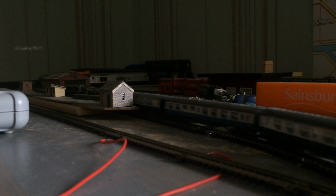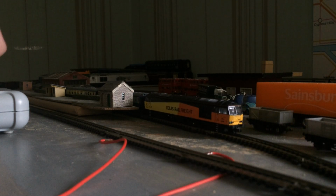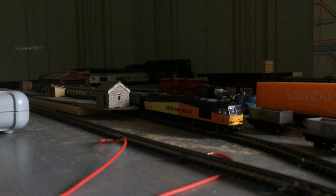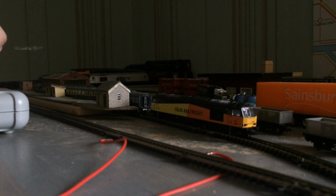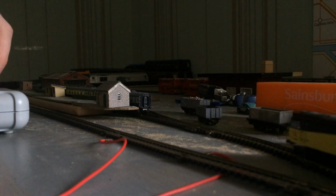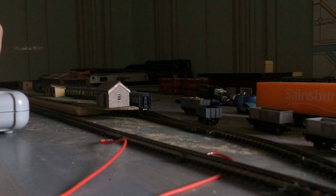Imagine if trains had the reverse. Oh god, that sounds weird. Can you decouple that for me, please? I have got a special hook for it. They did them for the 00 gauge. I must have accidentally opened the point. That's why I pushed it forward a bit. Oh, the back wheels. Where are you going with that now? Pardon me.